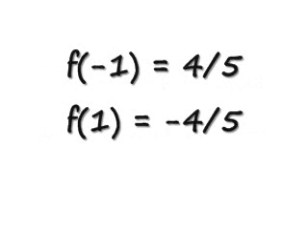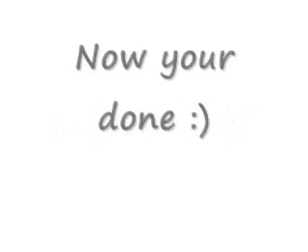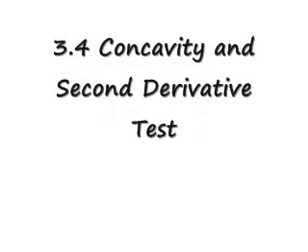This lets you know where the actual maximum and minimums occur, but to get the actual value for the maximum and minimum, you have to plug it back into f of x and get the y value for it. After you do that, you just put the x and y values together and put it with the minimum or maximum next to it, and then you're done. Now we finish up section 3.3 on first derivative test. Now it's time to move on to section 3.4, which is second derivative test.